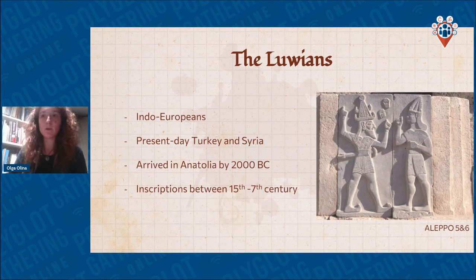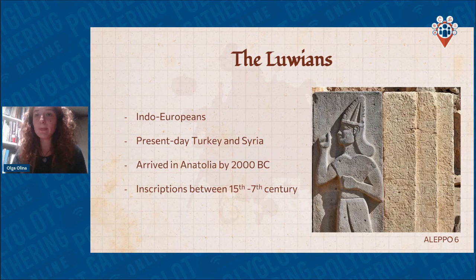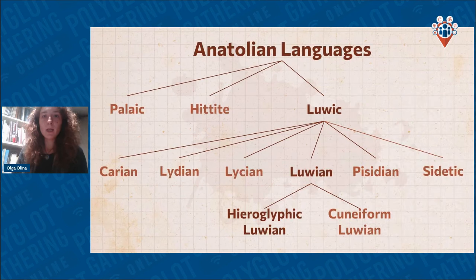and he is positioned here, he's talking here to a king. Both of them are wearing spiky hats, and if we look exactly at what's going on on the right side, this is a zoom in, there is an inscription running from the top to the bottom, which has 11 lines, and it tells us something about these people. So what is the language of this inscription?